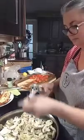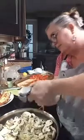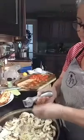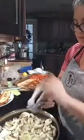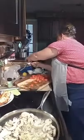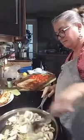And all that's left is the skin. Love the garlic press. Your hands don't ever have to touch raw garlic.